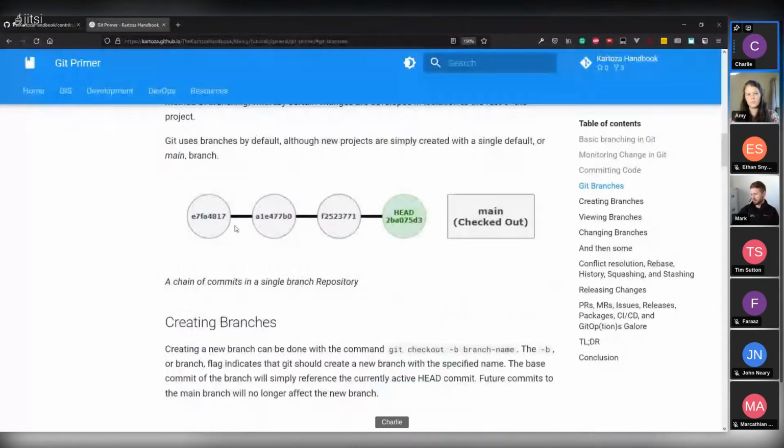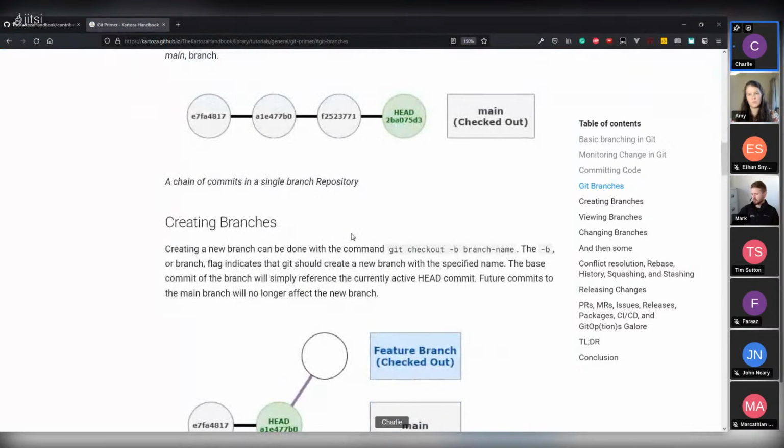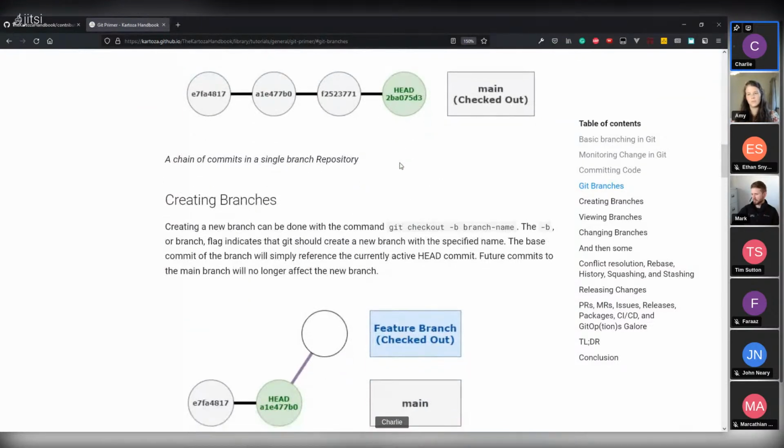But basically, it hashes it as a unique point in the history of your code base. And then as you commit changes, you get a new history chain forming with each commit, which is uniquely identifiable. And when you're on a branch, or on the main branch, you're working in what we call the head region of it.